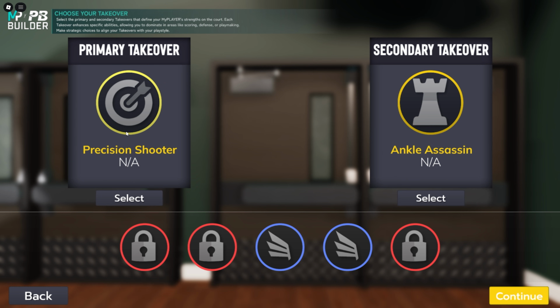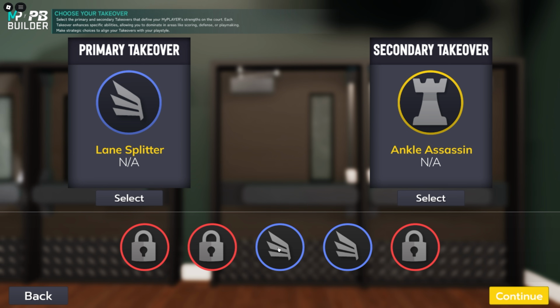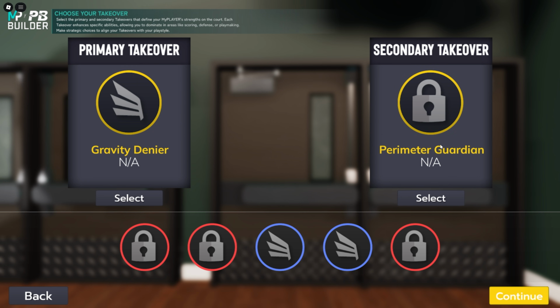Now for the takeovers, the primary one you want to make sure you have is definitely going to be Gravity Denier. It's the best slash takeover in this game. I've heard of Lane Splitter, but honestly, when it comes to finishing takeovers, Gravity Denier takes the win, bro. And then for secondary, you could choose Ankle Assassin. You could choose Perimeter Guardian. There's also Wall of Steel and Pickpocket, I'm pretty sure. But the best defensive takeover pick is Perimeter Guardian, because it's really good for just overall defense.